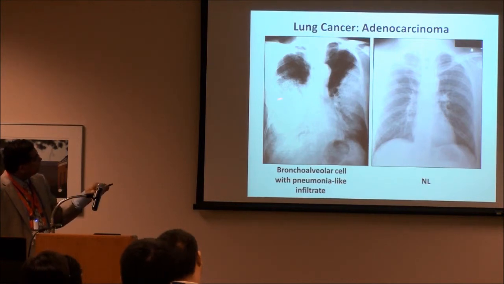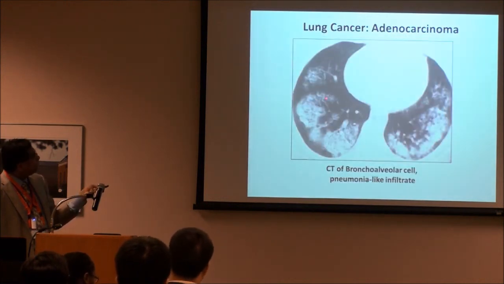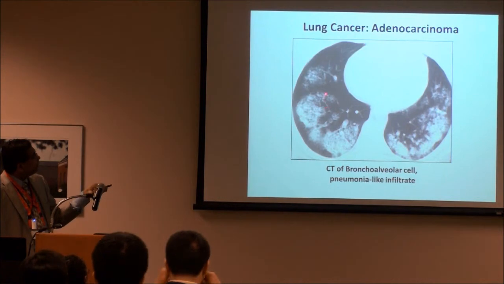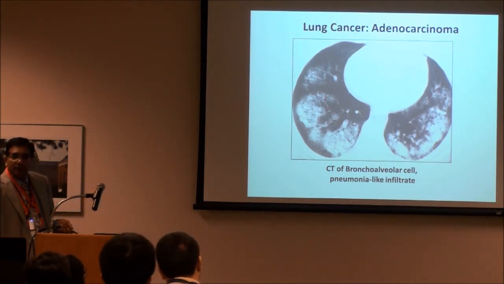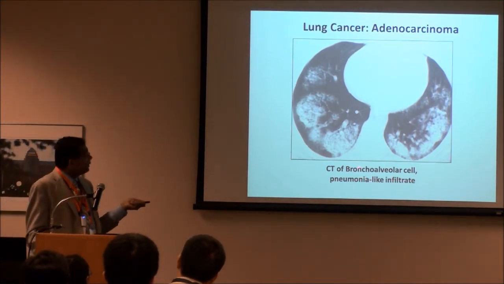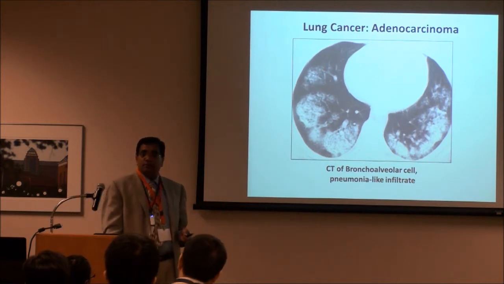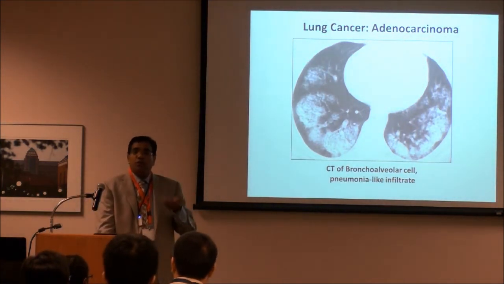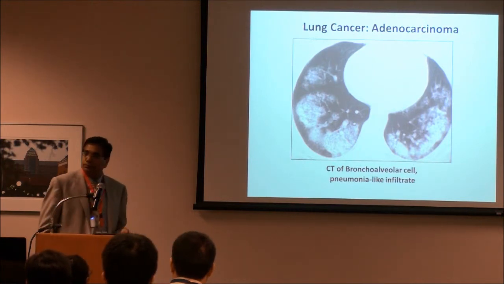Lung cancers, both lungs being affected on a chest X-ray. This is a CT scan where you can see the lung cancer here bilaterally. In fact, it looks like pneumonia. This is what pneumonia looks like if you have a bilateral infection. But if antibiotics are given and it doesn't go away within 3 to 4 weeks, then you suspect lung cancer. Okay?